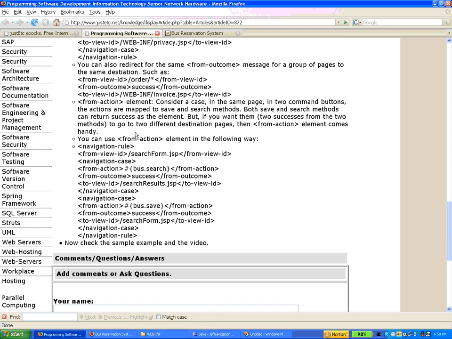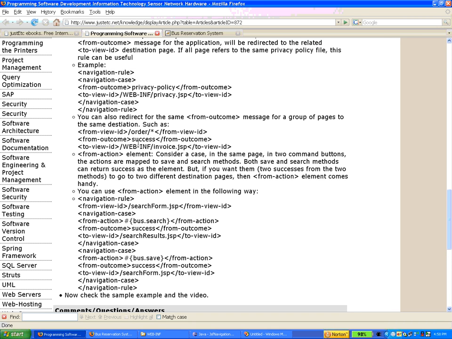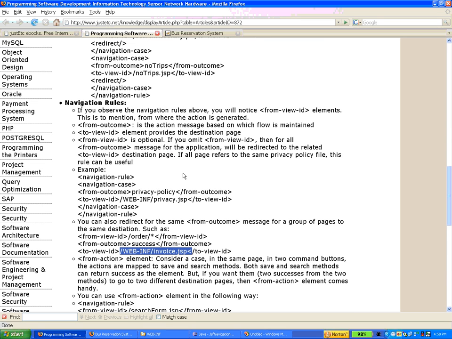Okay, so here one thing we have to mention: when the action message is success, it is going there. When the action message is privacy policy, it is going there.